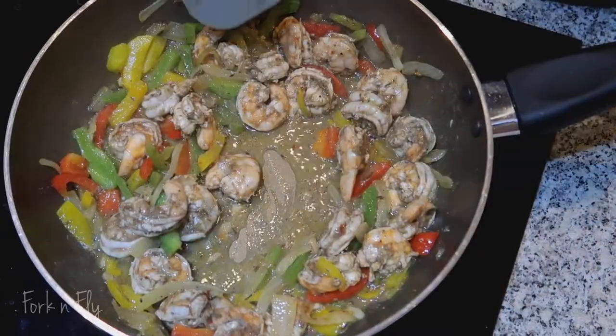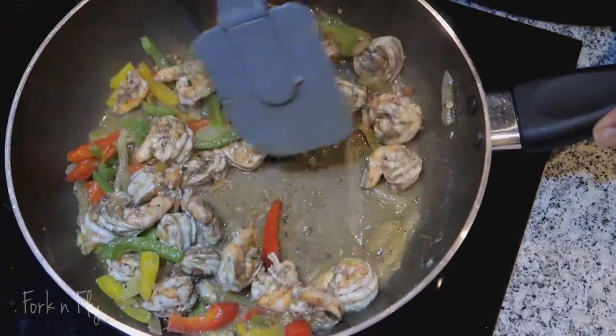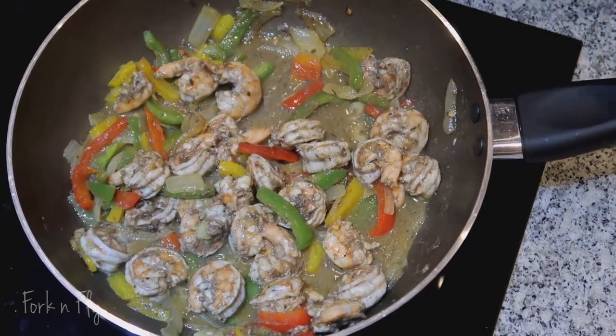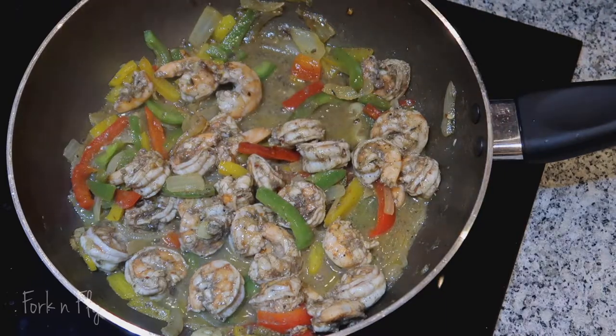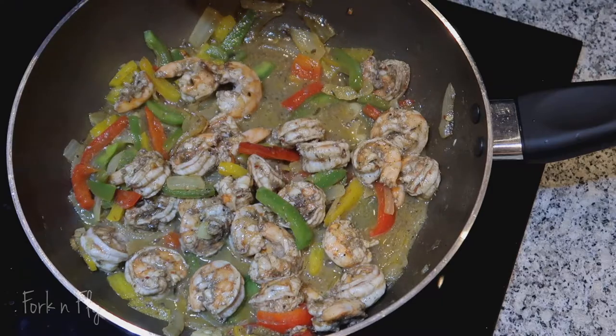Shrimp cooks fast. It takes about 5 to 6 minutes to cook shrimp. So you don't want to cook it too long because we're going to add the cream and stuff, which is going to cook it more. So I cooked this for about 3 minutes.